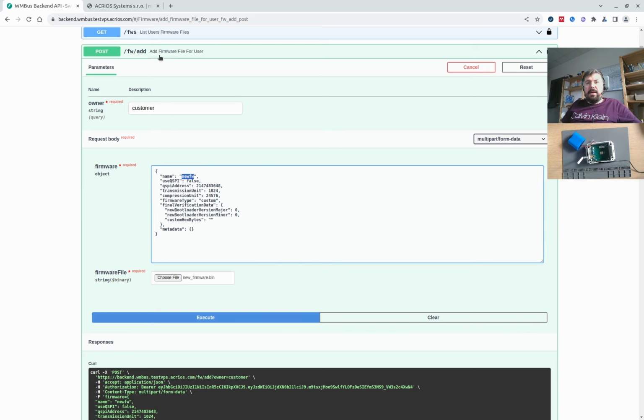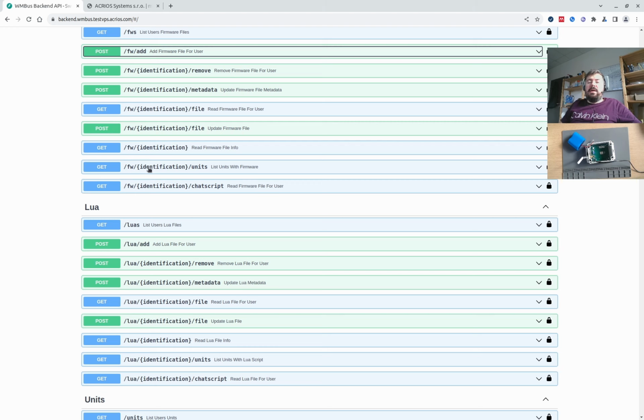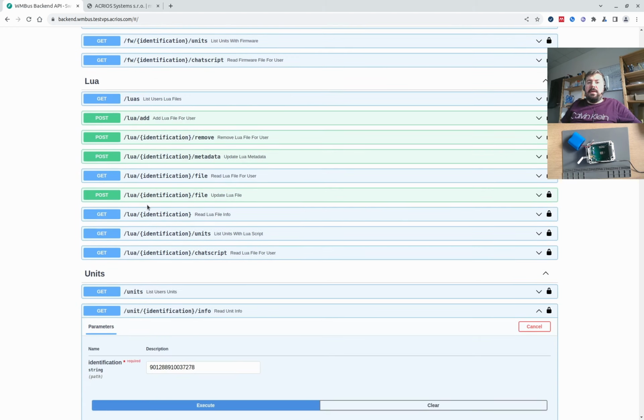Okay, I copy the name of the firmware and now I can schedule the firmware update. But before scheduling the firmware update, because what would happen, it would directly execute the firmware update when I start the device, because the device starts by first running a bootloader. If there is no boot request, then the device boots to the application. So I will first start the device without the bootloader request pending.